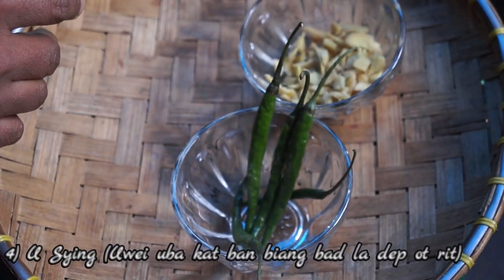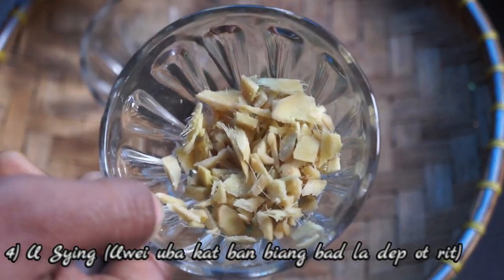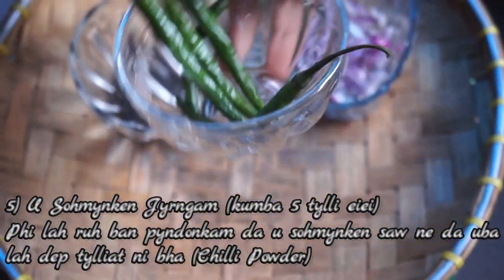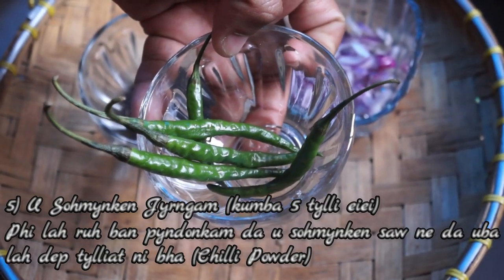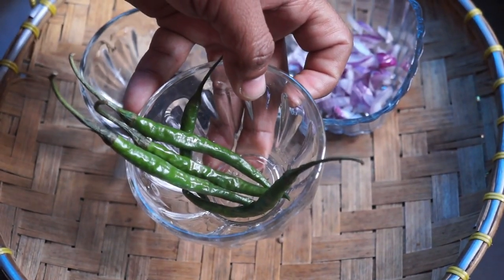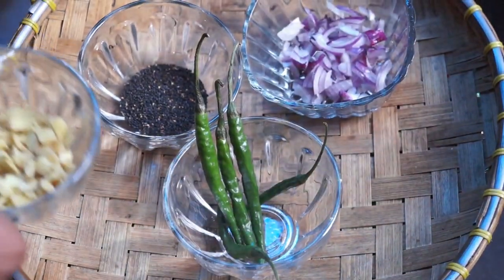Apart from that, I'm also going to use ginger, medium sized, chopped into small pieces. And you can also see here green chili. I'm going to use green chili. You can also use red chili powder for cooking Tungrymbai.